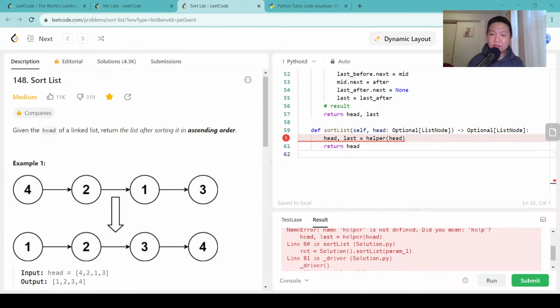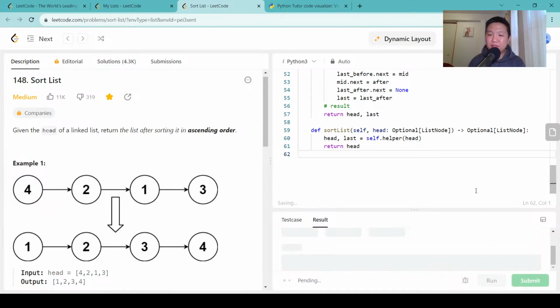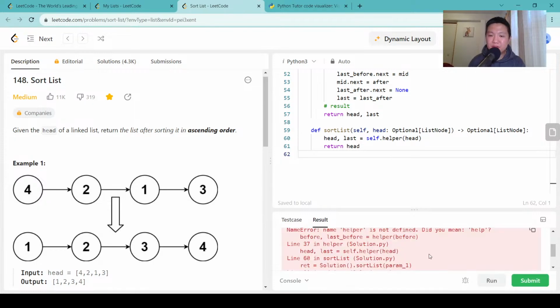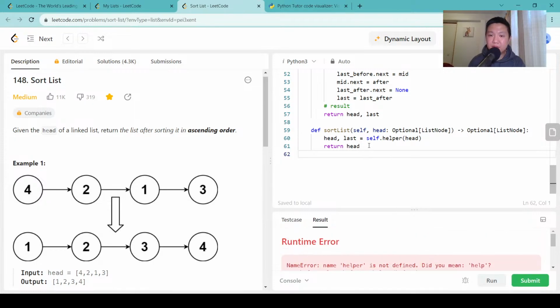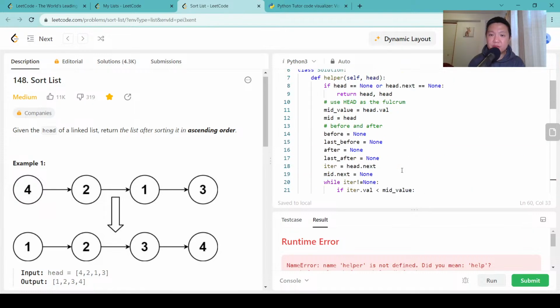The lines are actually kind of confusing. Yes, they are. Yeah, they are kind of confusing. I wish they had better visualization. Self.helper.